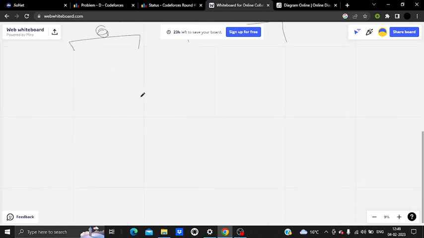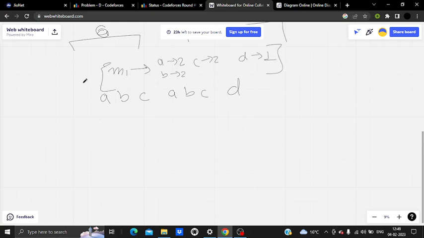So how will these two maps help me find the value of f of a and f of b? Let's come to the algorithm directly. We have a, b, c, and d. In the m1 map, I have stored the frequency of the characters. So the m1 map will look like a equal to 2, b equal to 2, c equal to 2, and d equal to 1. This is my frequency chart of character and integer for m1. Then I will come to a, decrement the value of a in m1, and increase the count of a in another map, m2. So m2 will look like this.